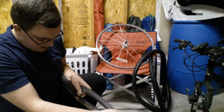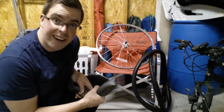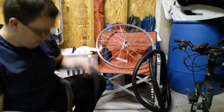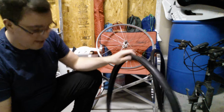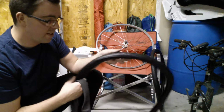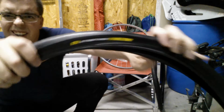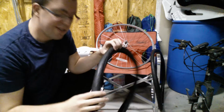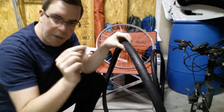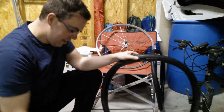Because now what we need to do is pair this inner tube with our bike tire. Now, this standard mountain bike that I have has 26-inch wheels. So the tires I got, you can see right on there, 26 by 1.5. So these are not true road bike tires, but this is slick tires for a mountain bike setup.